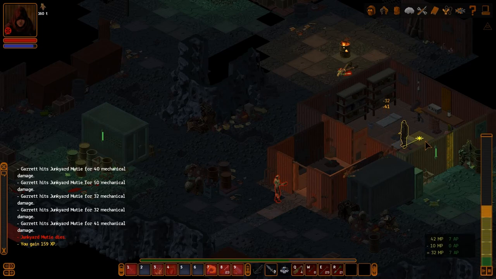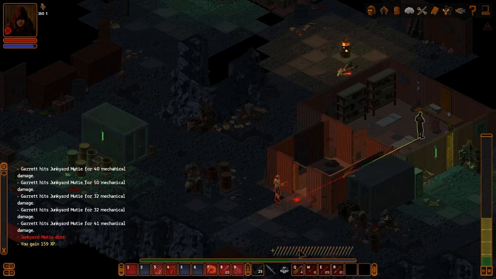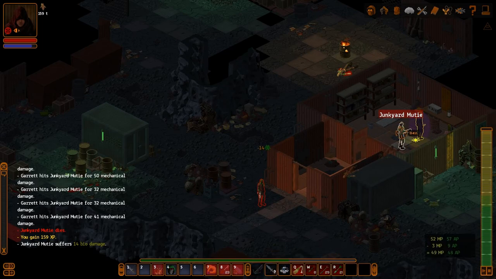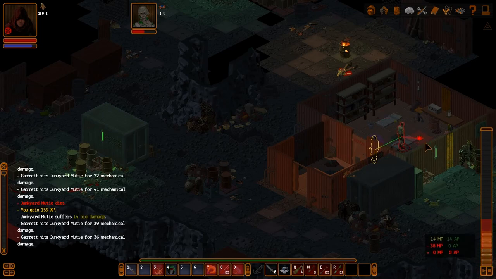That was very lucky. All those were 84% chances to hit. I don't think he can reach me. He doesn't have sprint. I'll move here, and we'll activate our shield, just in case he can. He cannot. Good. Incapacitated him. Let's move over here and shut the door. And then move around here.